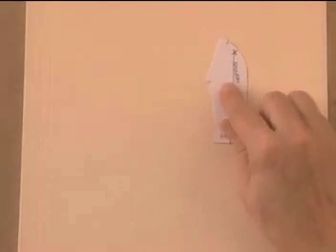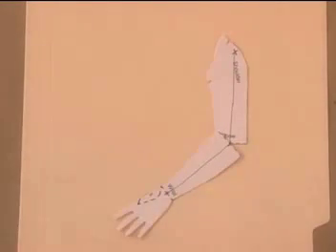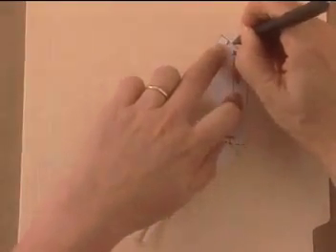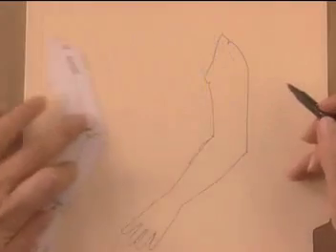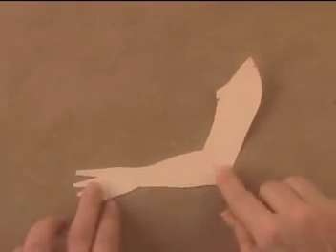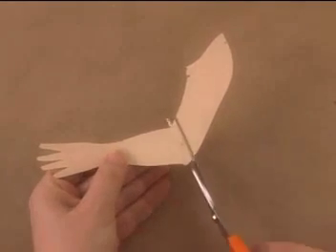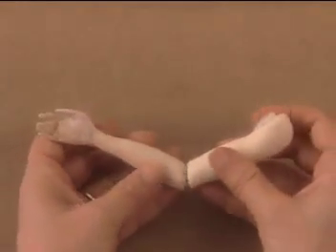To make the arm in two pieces, you start out the same way, placing the two halves on the folder. Trace around the arm, then draw the new elbow in. Go ahead and cut out the new pattern. But then you cut the new pattern in half, going from the elbow to the bend on the other side. You'll stuff these pieces separately and then hand sew them together, but you have to add some seam allowance at the new cut.